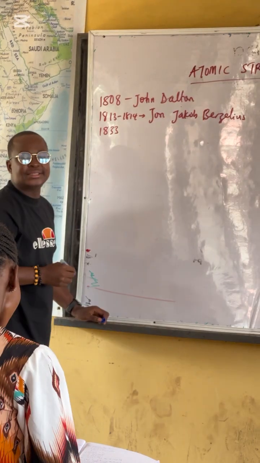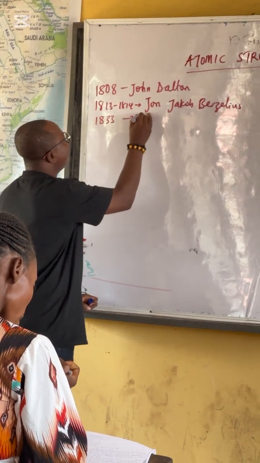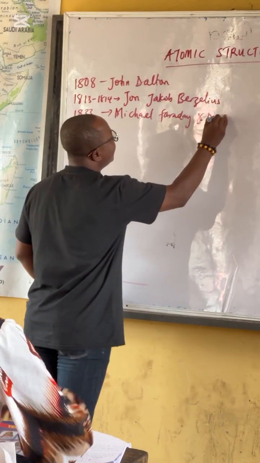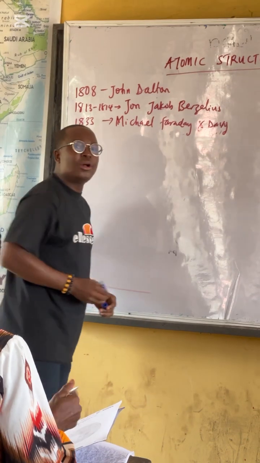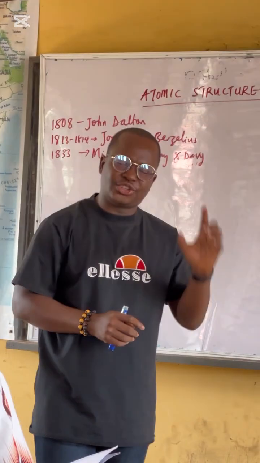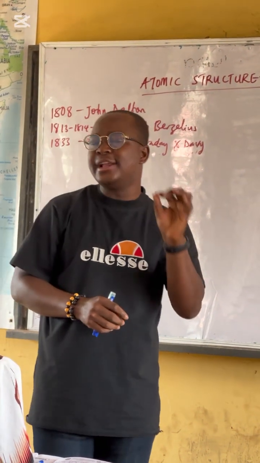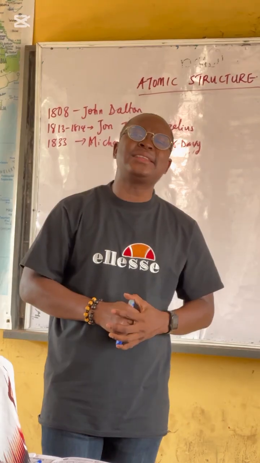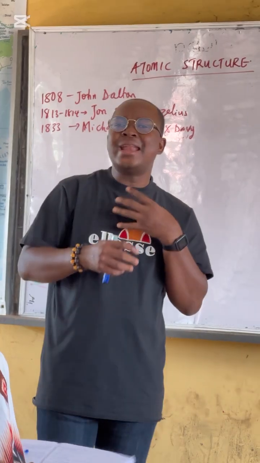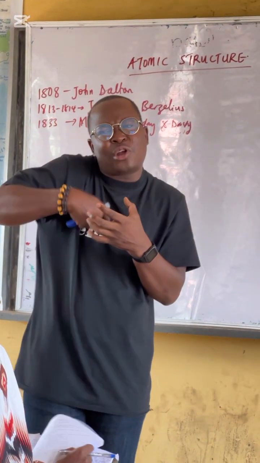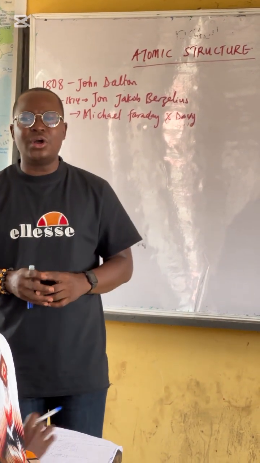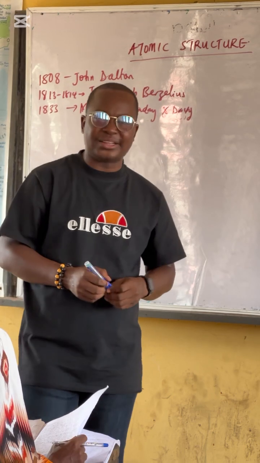In 1833, 2 scientists came up: Michael Faraday and Davy. They performed experiments about electrolysis, and they were able to show that every atom is electrical in nature. They didn't know what to say, but they continued by saying that atoms may possibly consist of subparticles. They knew that for an atom to conduct electricity, it means atom consists of something, but they were not sure of what it contains. So they said that atoms are electrical in nature, and they may possibly consist of subparticles.